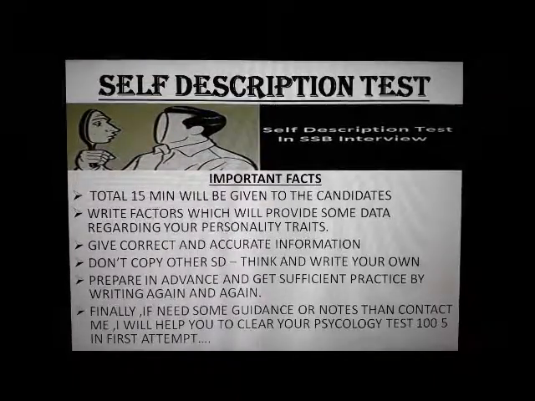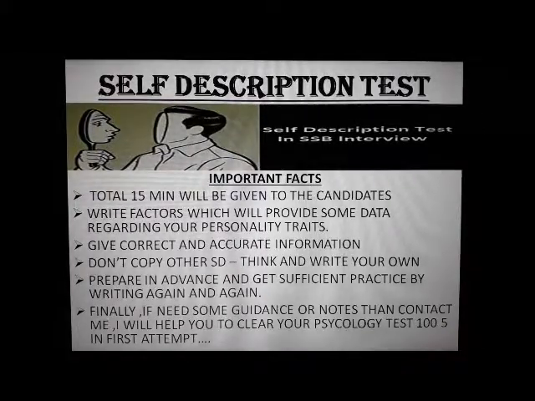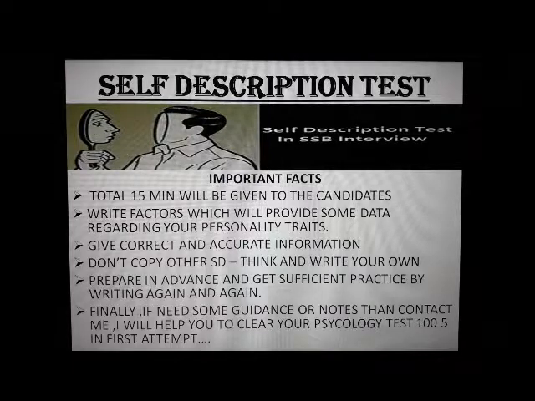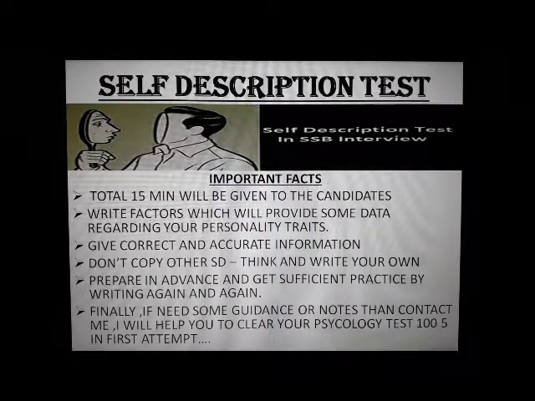Friends, a total of 15 minutes will be given to the candidates to write the answers to 5 questions. These questions I'll show you in the next slide. The next important fact is to write factors which will provide some data regarding your personality traits. Give correct and accurate information about yourself. Friends, don't copy other's self-description. Think and write your own. Prepare in advance and get sufficient practice by writing again and again.